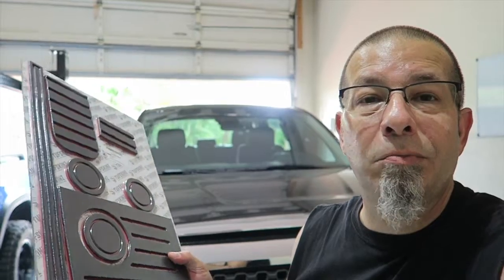I've used them before in other trucks, and they've always held up really well. No issues with it. Always stayed nice and fresh looking. And I really like them in the truck. Just gives a little bit of extra bling. They do come in other colors. I chose red. You could even go black if you wanted. You don't have to have any color, just to protect the surfaces. So, enough chatter. Let's jump inside and install these things.